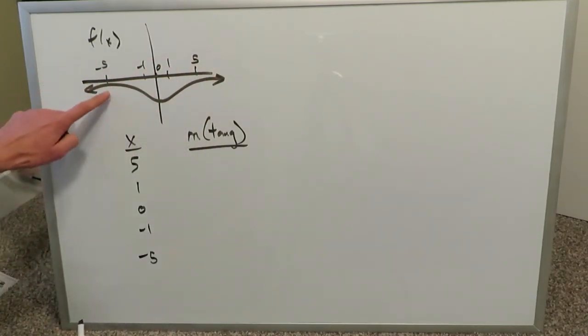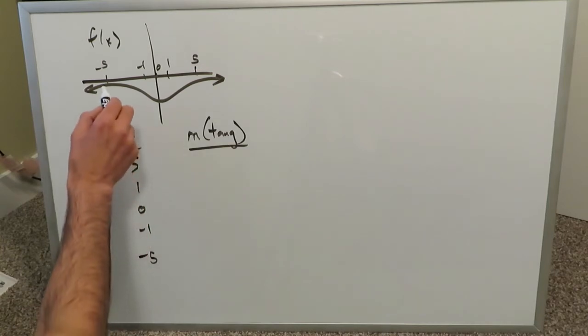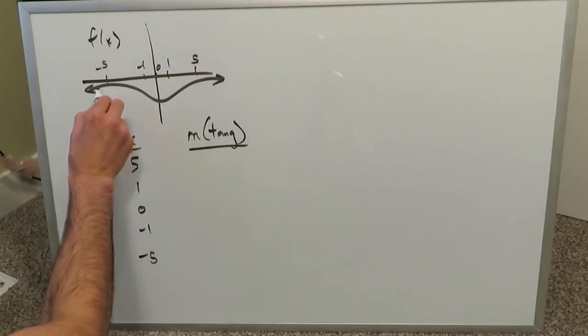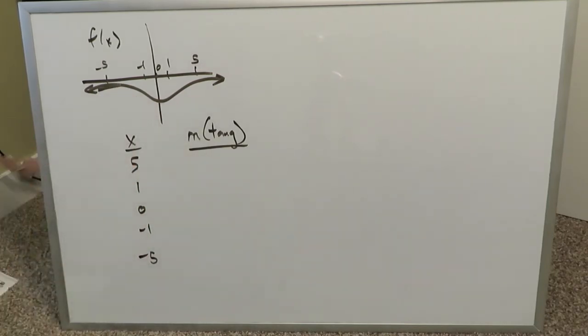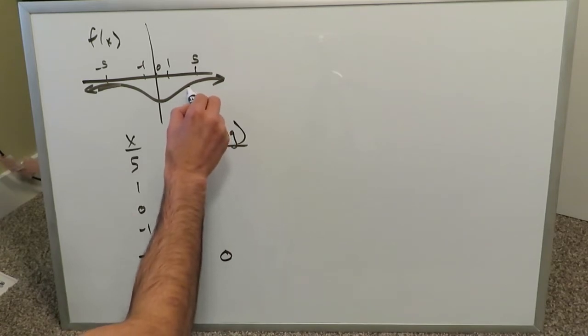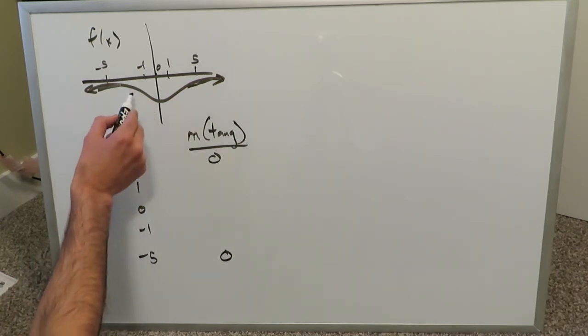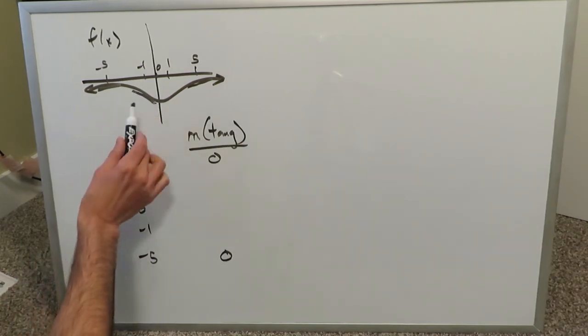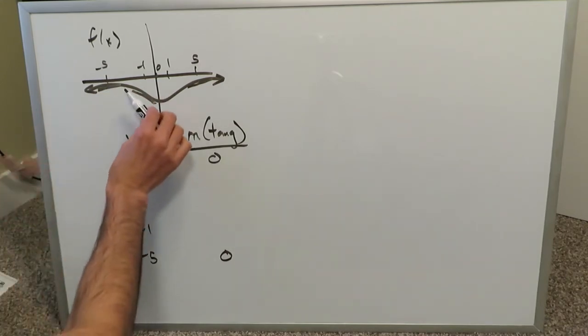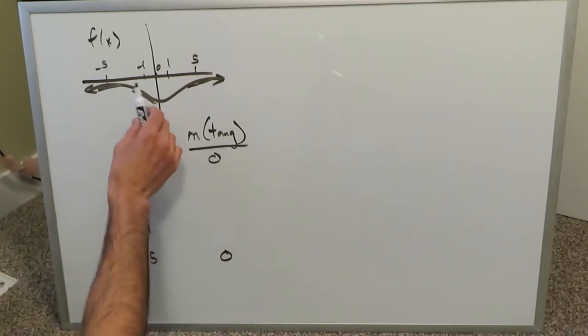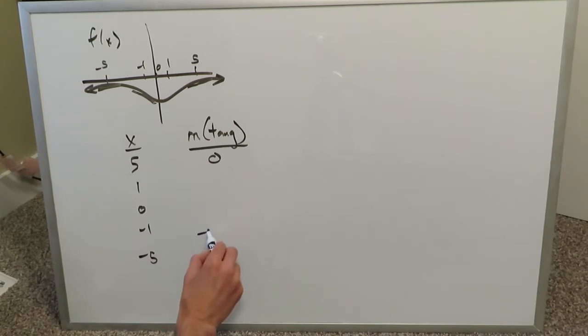At a minus 5, if you're looking at your function over here and you're to draw a tangent line, it would probably be relatively flat. I would just say call it flat, and I just put 0. Likewise here at 5, you can also call it 0. Remember, it's just estimating. We're not being overly accurate over here. At a minus 1, if you were to draw a tangent line, it's a downward facing line but relatively steep. You can just say at minus 1 you have a minus steep slope.